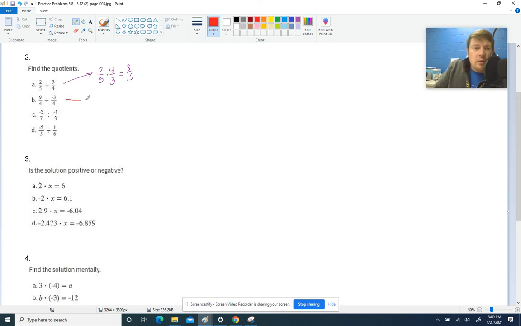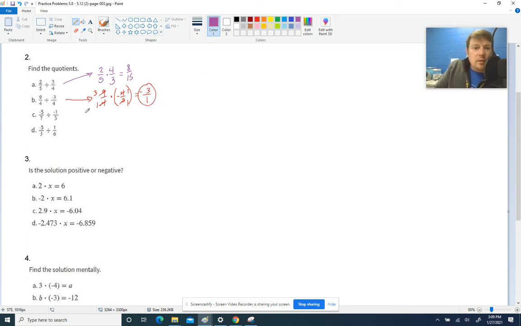The second one there, when you keep, change, flip, you get 9/4 multiplied, and this is negative, it says negative 3/4, so negative 4/3 when you flip it. And you can do 9 times 4, 4 times 3, but I always like to simplify before I multiply. Common factors out of the diagonals. 3 goes into that 3 times. 3 goes into that 1. 3 times 1 is 3. 1 times 1 is 1. And a positive times a negative is negative. So this answer is actually negative 3.